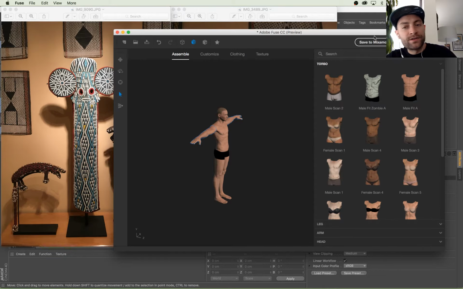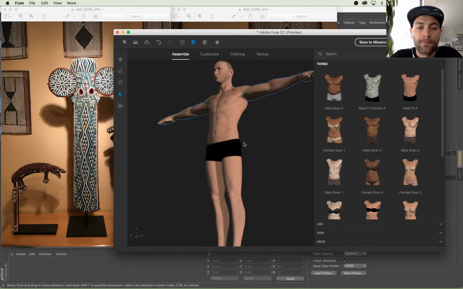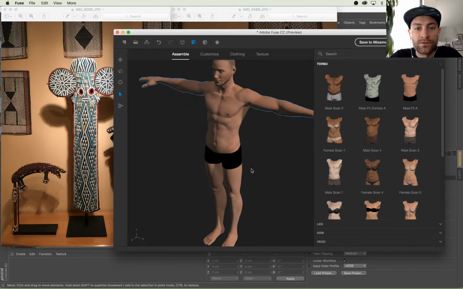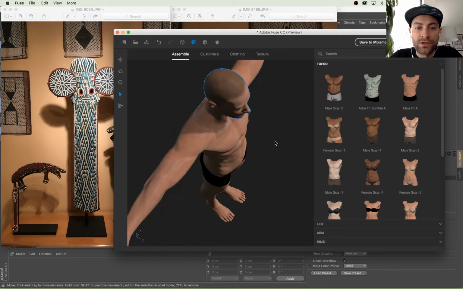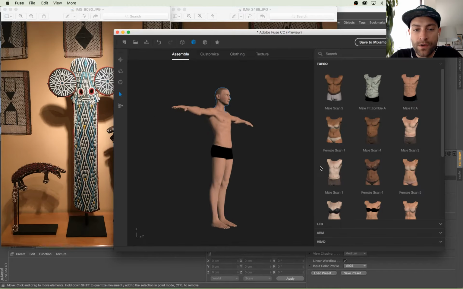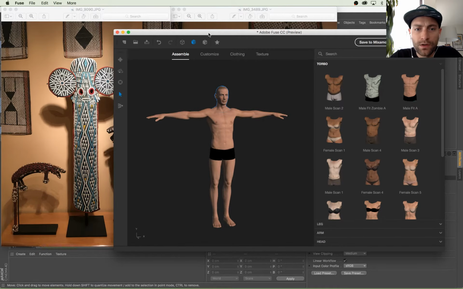You can also see how easy it is to just, with this button, kick it over to Mixamo if you have an account over there, which is easy to create. And then all of a sudden you've got a mesh that's super easy to pose and has all the rigging involved. So fairly cool.